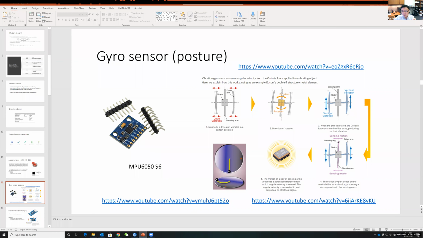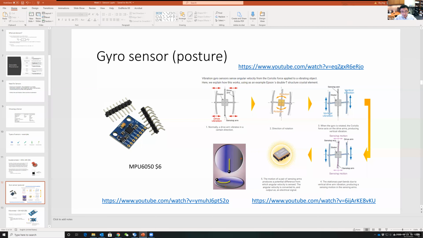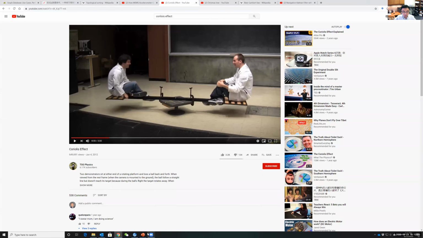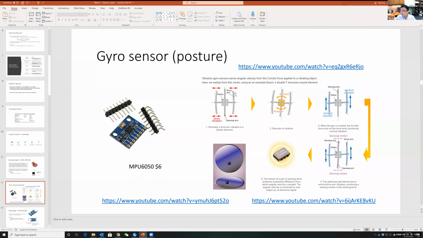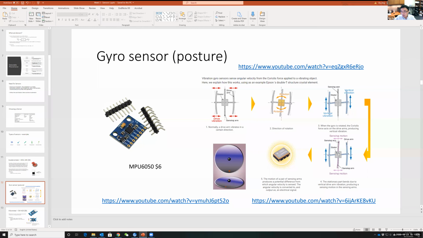And then when this thing rotates, which means I change the pose of that, like my phone, I just rotate a little bit, I change the pose of that. Then what happened? Kind of like in this video, the ball goes in a bent curve. Here, the vibration wouldn't go in a straight line. Make sense? So the vibration pattern will change a little bit, like vertically. It's kind of like the trajectory of the ball changes. So same thing here, the vibration changes. And then this sensing arm will notice the distance change from it to this arm and to that arm. And just by reading that, we can recover the pose change.